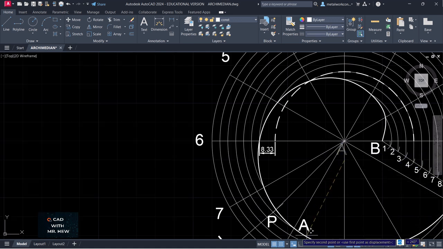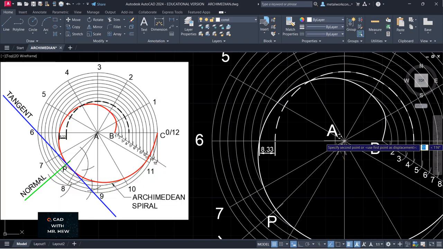I'm going to turn off snap and object snap is off. I'm going to put it right here so you can see the construction. So with this line, we're going to construct a perpendicular at A along the line AP. Okay.